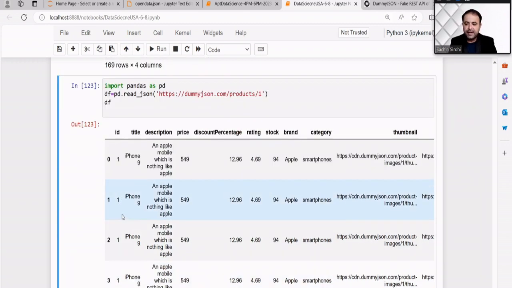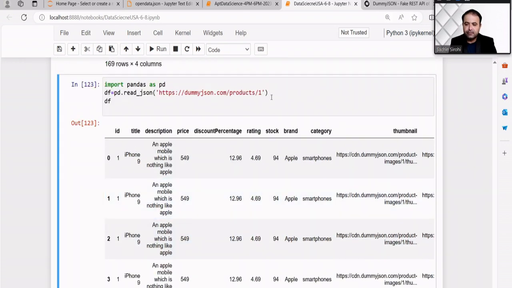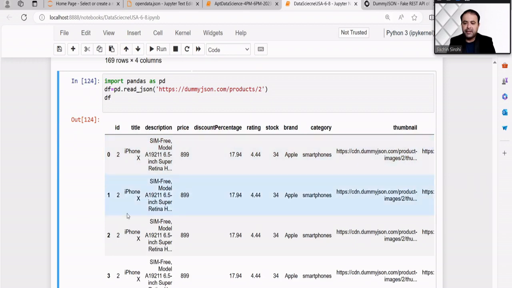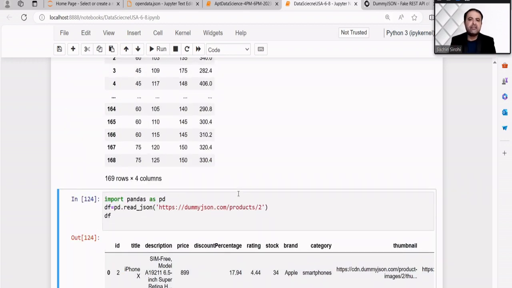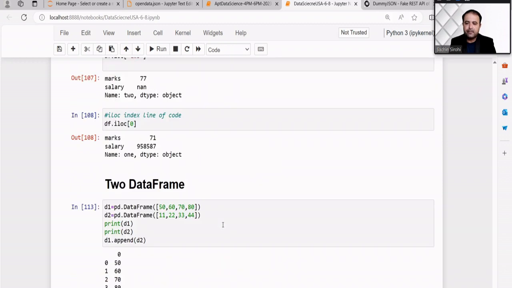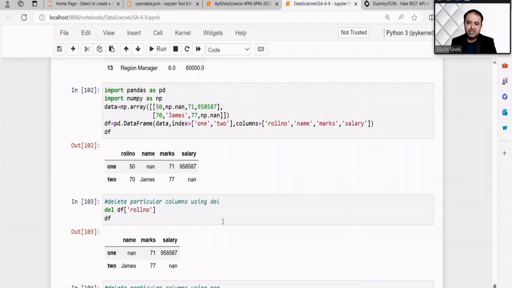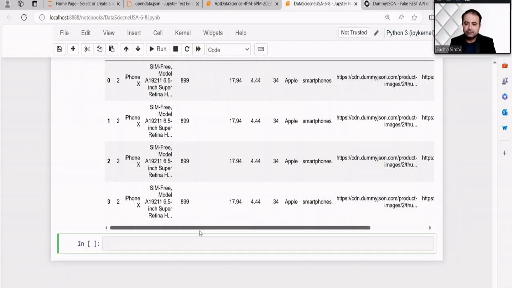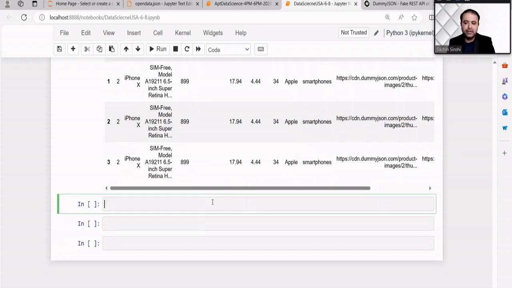And this is ID 1, but I want to show the data for ID 2, so I suddenly change it here. So you can see the ID 2 data. So you can also fetch live data from any website, any API, as per the given record. Okay, class, JSON data, Excel data, and some CSV file data we have already discussed. So we have this type of data. Any more?